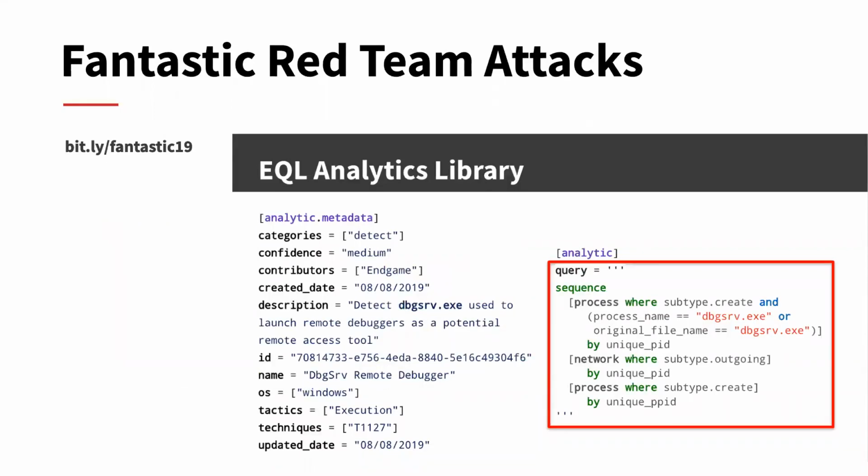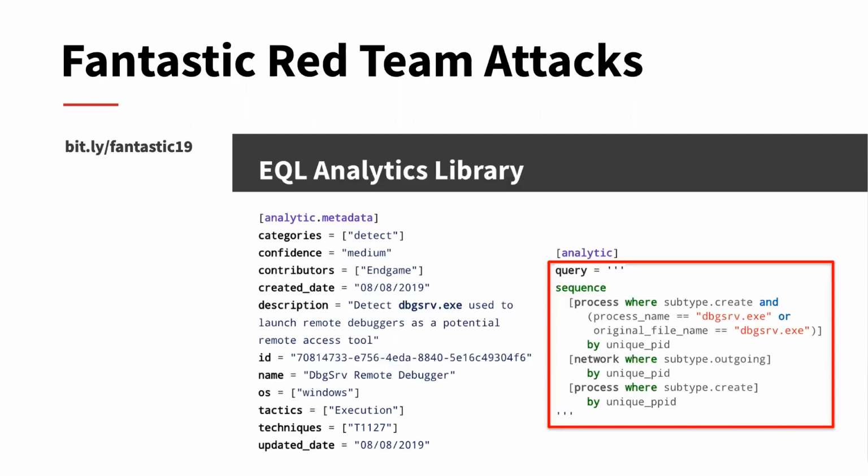A couple other things here that are cool about EQL analytics as related to some of the tests. Related to Atomic Red Team tests, there's a bunch of EQL library analytics. You can see these are a fun way to describe on the left what the attack is, and then that query that we saw earlier can be contained in this analytics file. If you're running a set of queries across a data set, you could check all of these various tests. I think there are over 100 checks in their analytics library. So that's definitely something to explore. It's a good way for teams to share detections, collaborate, etc.